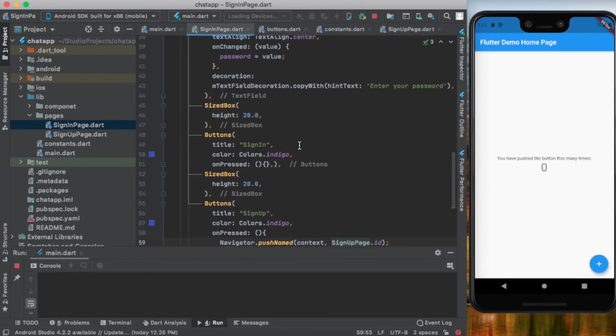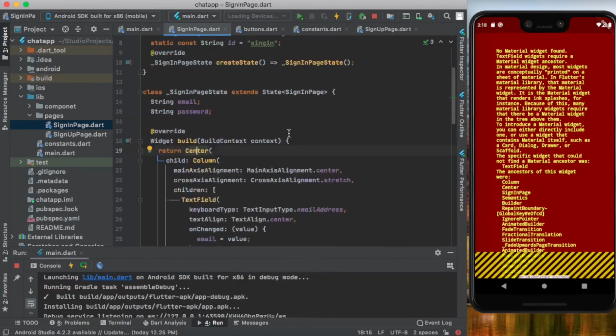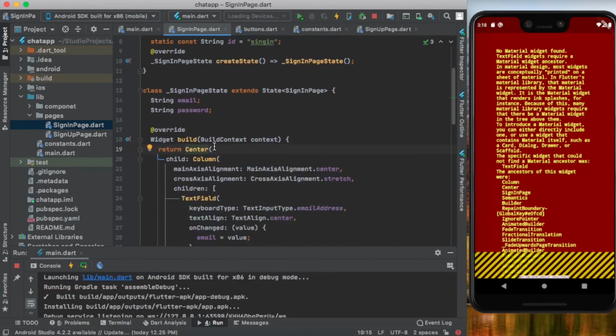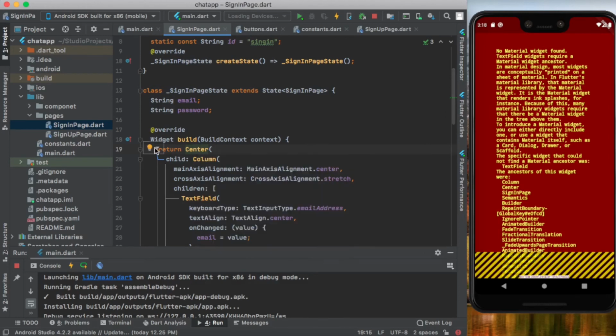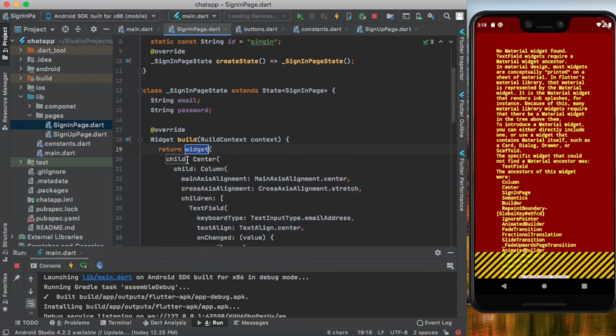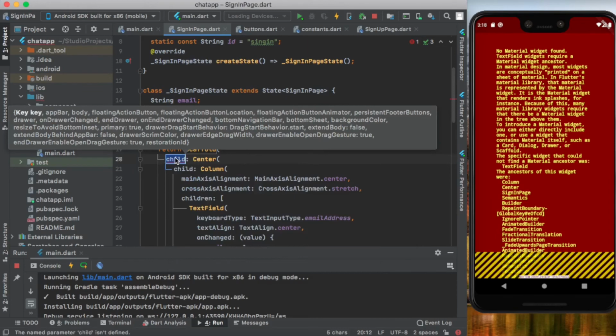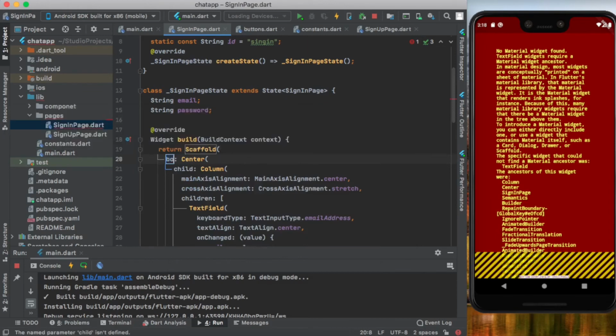So let's wait for it. So guys, as you can see, we have a problem because we have to wrap our center widget with a scaffold. So let's wrap it with a widget scaffold, and instead of child we can give it body.